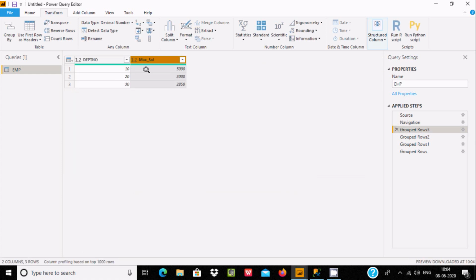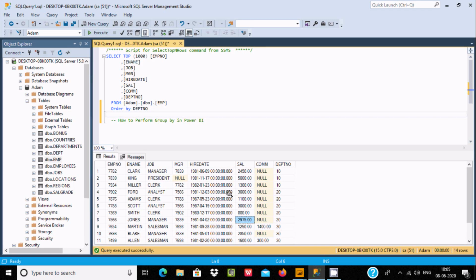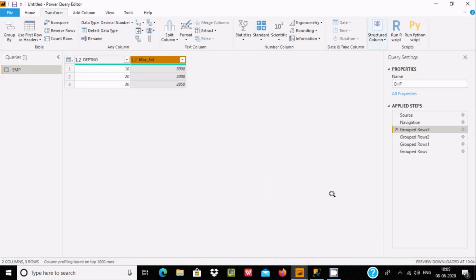You can see for 10 the maximum salary is 5,000, for 20 it is 3,000, and for 30 it is 2850. So for 10, 5,000 is the highest, for 20, 3,000 is the highest, and for 30, 2850.